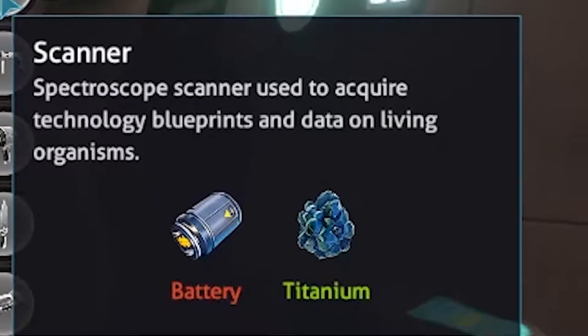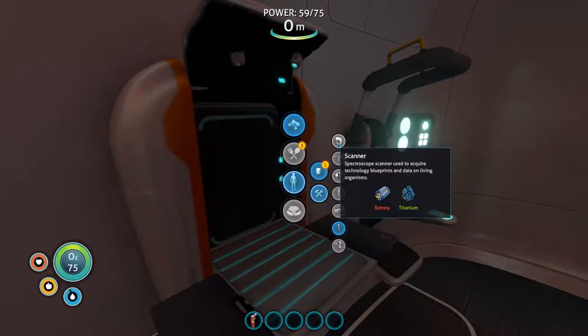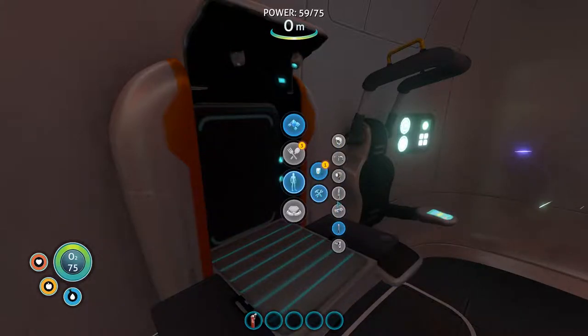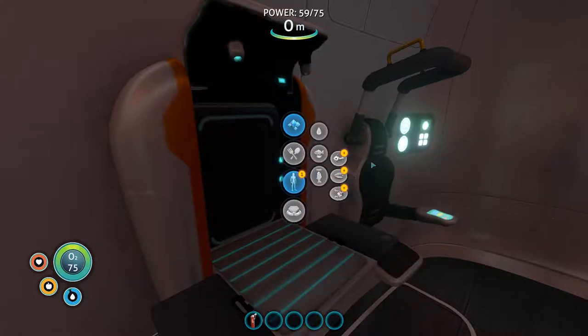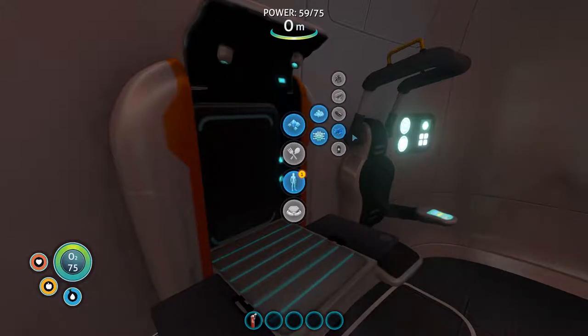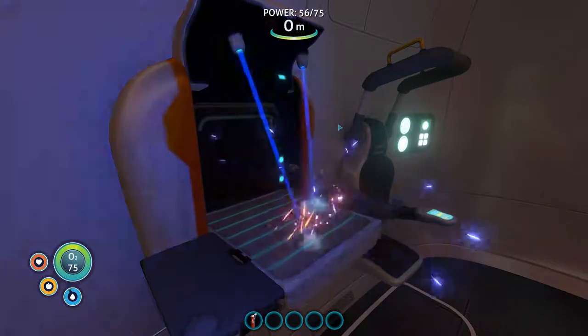Scanner. Used to scan acquired technology blueprint. Oh, so could we scan then like that sea glide fragment with the scanner? Then maybe you could build it? Sea glide, battery, glass, something cured food. Can't get any of these yet. Basic material, we can get glass, get a battery, yes.